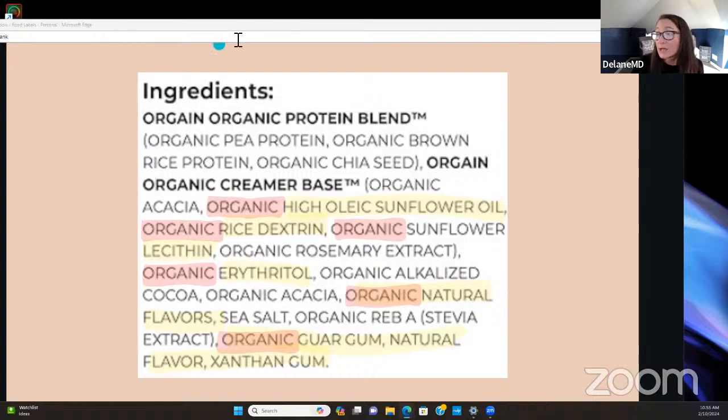Linda just asked, I never heard that erythritol is poisonous for us. Can we elaborate? Yeah. Erythritol is a poison. I mean, it depends on what you consider a poison. Erythritol is a sugar alcohol. So is xylitol. So is sorbitol. All of these are sugar alcohols and they damage the gut microbiome. Hands down, they definitely damage the gut microbiome.